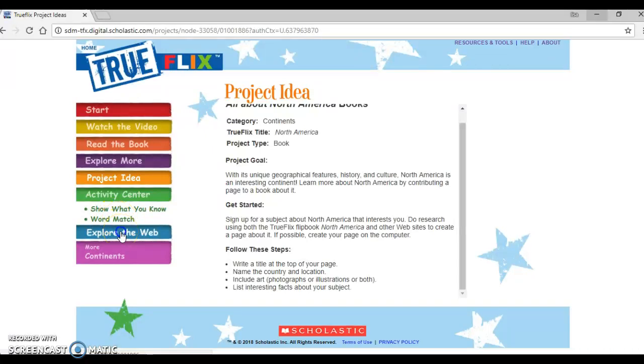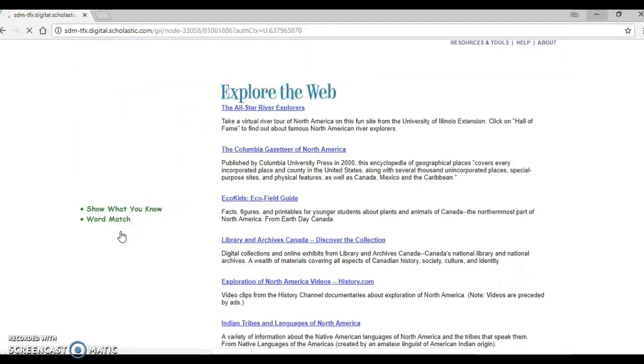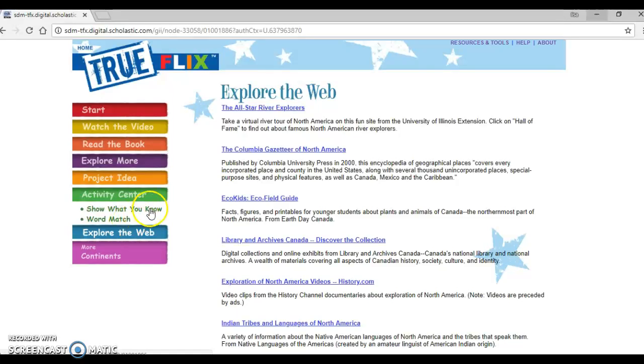There's also an Explore the Web, and it will take you to suggested websites that are safe for learners, students, and teachers to explore.